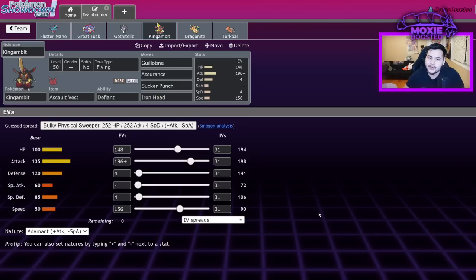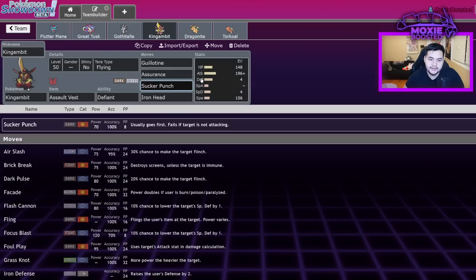And that one's a little bit of a weird one to outspeed, but in my testing, I found Kingambit really, really hates taking a Super Fang. So being able to avoid that Super Fang by just hitting the Mousehold with Dazzling Gleam into Assurance was very helpful. And it did actually save me in one of my matches, so I don't regret running Turbo Kingambit.